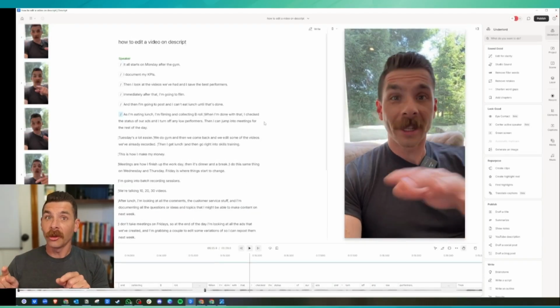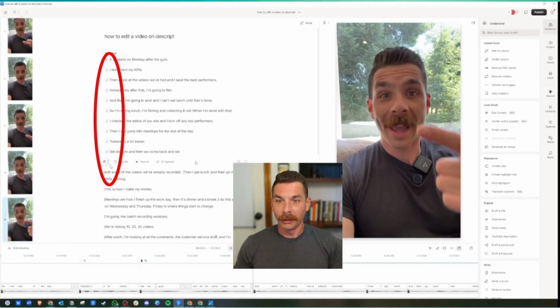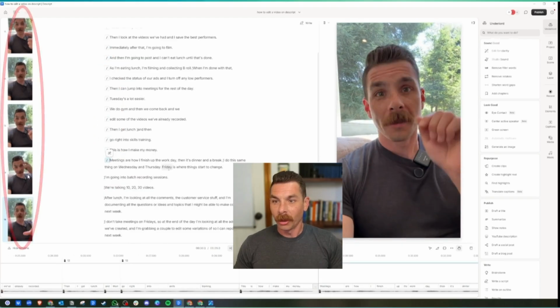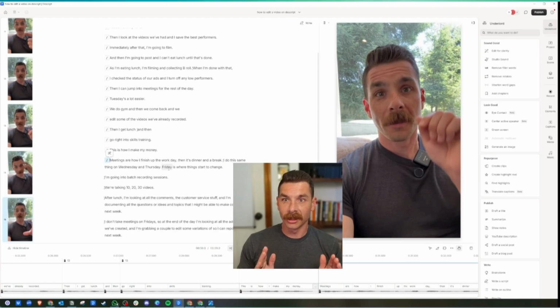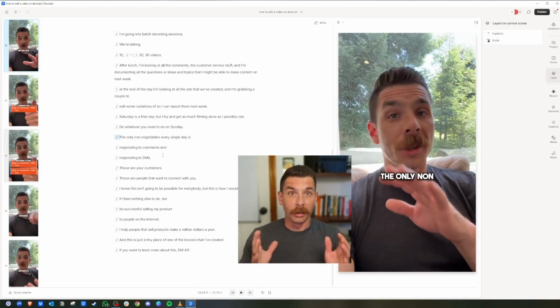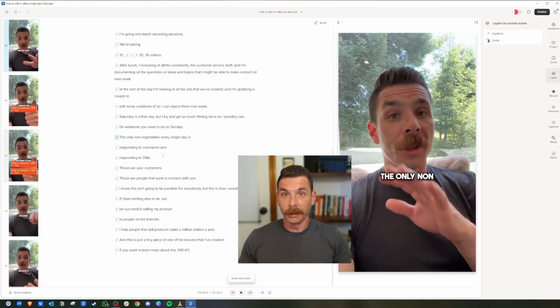What you're gonna see now is something that's really interesting. You'll see a bunch of slash marks popping up on the left-hand side, forward slashes to be specific. And then you're gonna see a bunch of scenes popping up on the left. So watch, see this? Putting a bunch of slashes, and then we're creating scenes on the left. This is how you create a separate scene in Descript. You find the sentence that you want to put in a new scene and you press the slash button and it creates a new scene. It's that simple.